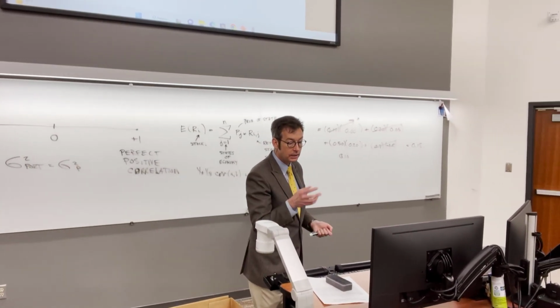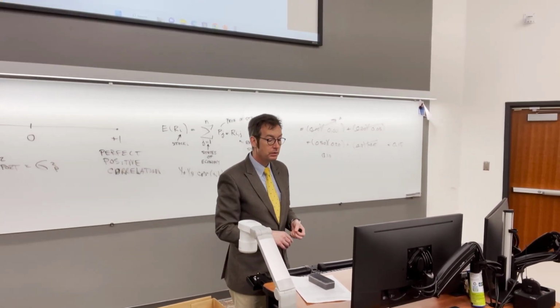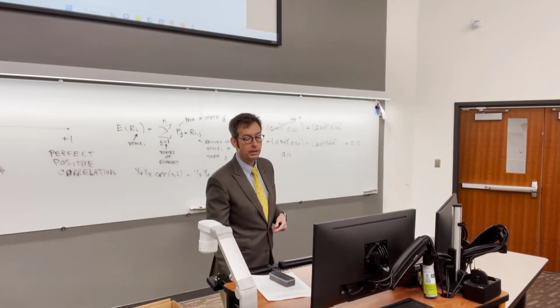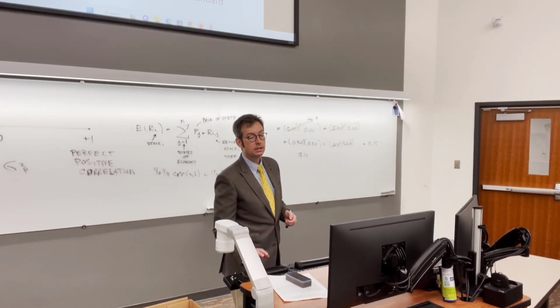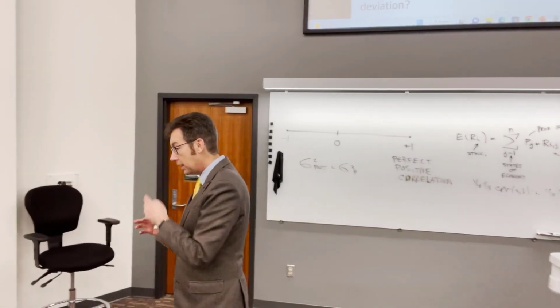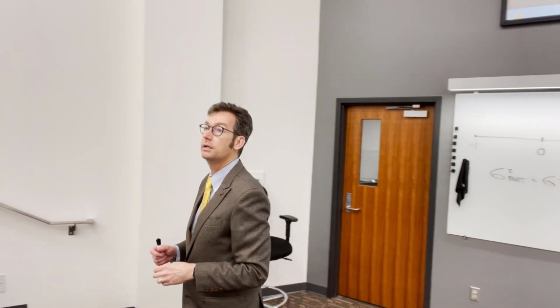Okay, so we figured out the standard deviation for this portfolio is 14.95%, which is totally meaningless to you right now until we have something to compare that to. So you might think that the standard deviation of a portfolio would simply be the weighted average of the standard deviations of the individual components of the portfolio. But that would be wrong, and we're going to show you why.